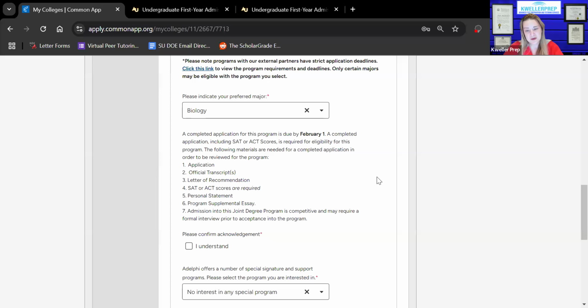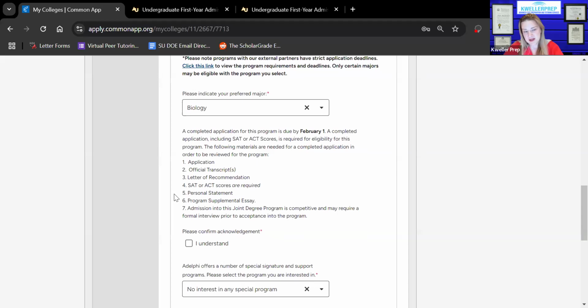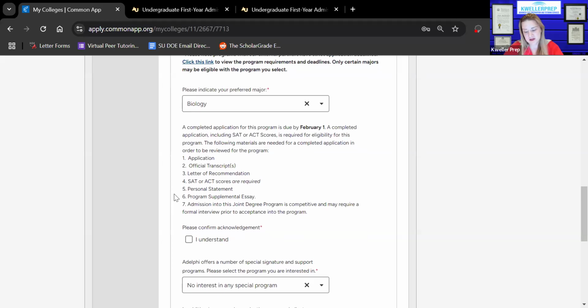Now this is very important. Can everyone take a moment? I am actually going to go out of my way to read number 4. SAT or ACT scores are required. A minute ago, no one's hallucinating here, Sophia, you saw it said optional. But when you're applying into the dual degree, this particular one is required. Personal statement, 650 words, everybody. COVID essay, 250. I highly recommend you do it. Additional information, 500. There are 3 essays in the Common App. Program supplemental essay. So altogether, that's 4 essays. I want to quickly go over those. Common App, 650. Additional information, 500. COVID essay, 250. Supplemental essays.